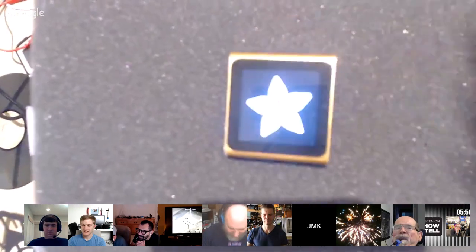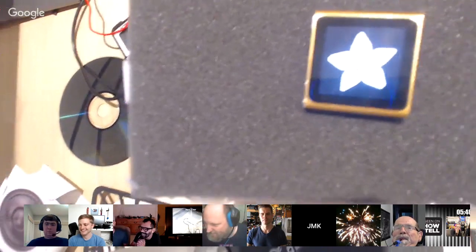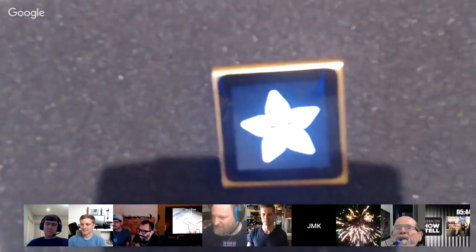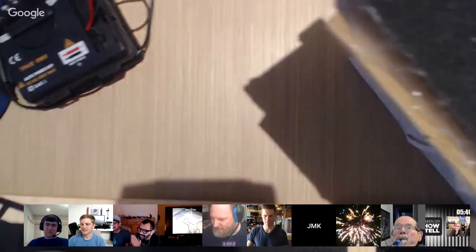To show spinning, I have my iPod Nano 6G out. My camp doesn't allow a laptop or an iPod Touch or a phone to bring to camp. So me and my mom went on eBay and we bought an old iPod Nano. So I decided I'm going to put the Adafruit logo on it. So here it is. I'm going to quickly start spinning. Okay, let's see it spin.